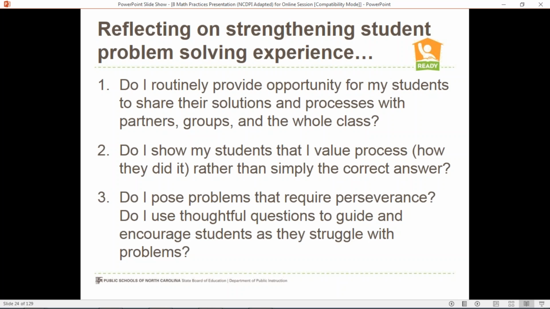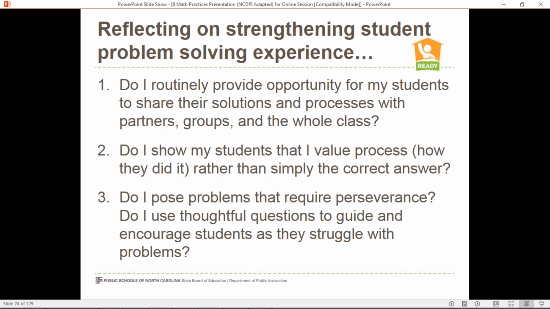You will see, and I'm sure you have seen, that especially early on, and early on just being early no matter what the age is, the first couple times, maybe the first many times, we ask kids to talk about how they solve something, they often don't have the words. They don't know how to share it. And sometimes that reflects not knowing it, and sometimes that just reflects not knowing what to say. So a second reflection piece is, do we show kids that we are actually persevering in problem solving, or do we show them that we're just valuing the correct answer?